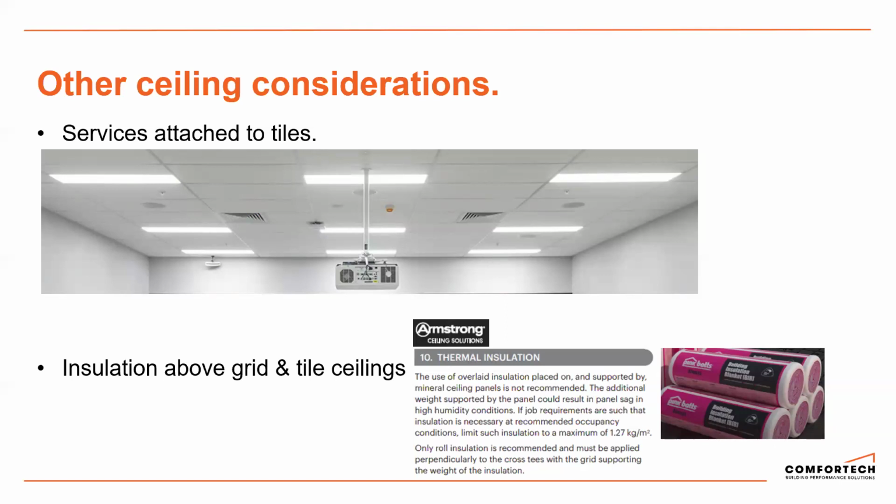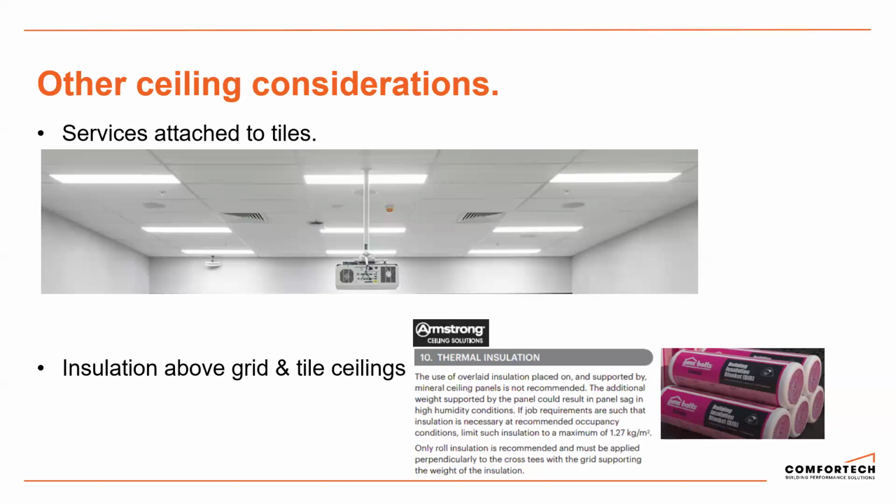The reason for it is, depending what type of clip or screw or fixing it might be, it can either cut a rather large hole in the ceiling grid, and it needs to be structurally strong for seismic, or it can cause that grid to deflect, and we don't want that to happen. So any of these items either need to be supported directly back to the structure above, or they need to be supported by the back of the ceiling grid by way of a clip. So it's really important that we utilize that.